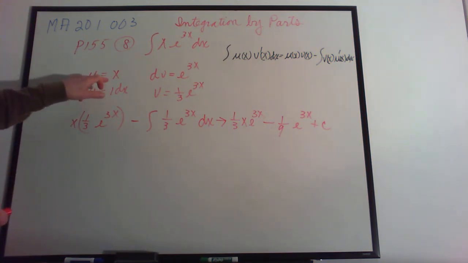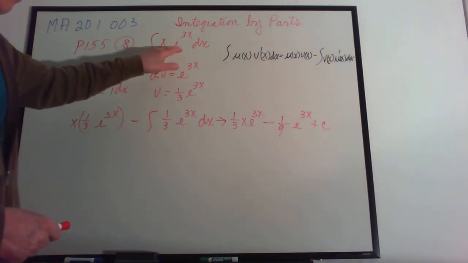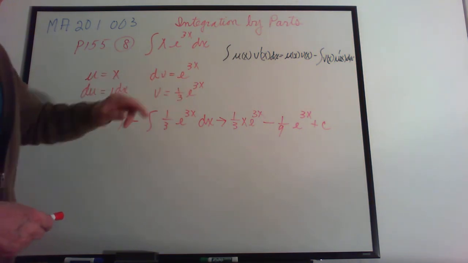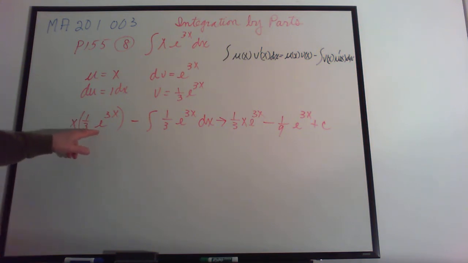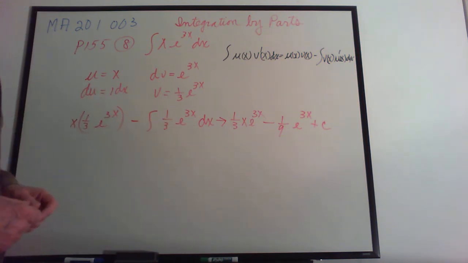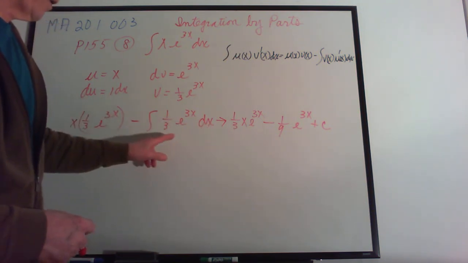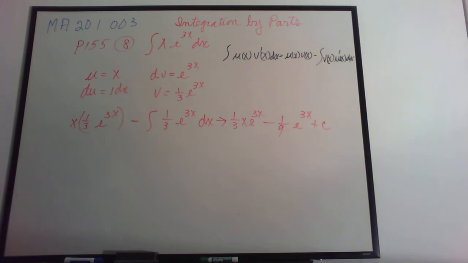All right. I decided U would be x, so du will be 1 dx. Then I said dv is going to be e to the 3x, which means v is equal to 1/3 e to the 3x. I take them, I plug them back into the formula. It's going to be ux, which is x, times vx, which is 1/3 e to the 3x. Then I want the minus the integral of vx, which is 1/3 e to the 3x, and then u of x, which is 1. So I just have to put the dx. So I integrate this, I get negative 1/9 e to the 3x plus c, carrying the 1/3 x e to the 3x over. And that's your answer.